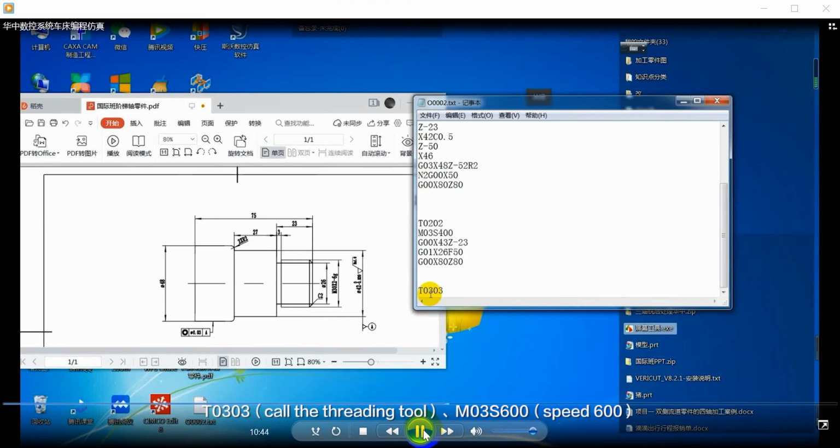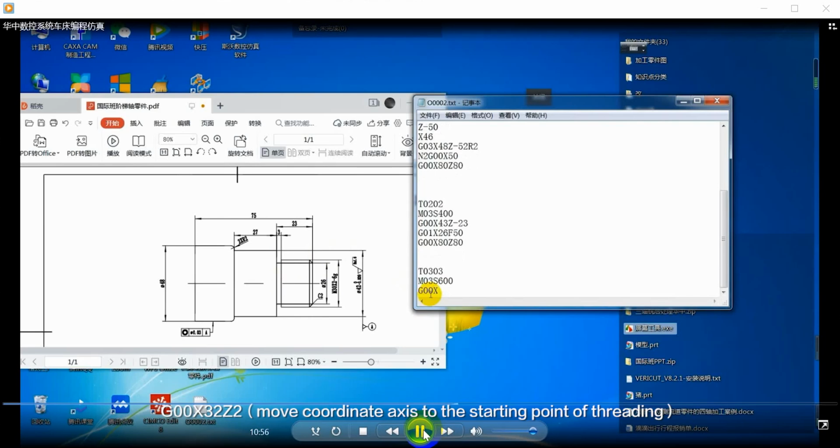T0303. Call the threading tool. M03 S600. Make the speed of 600 RPM. G00 X32 Z2. Move coordinated axis to the starting point of threading.